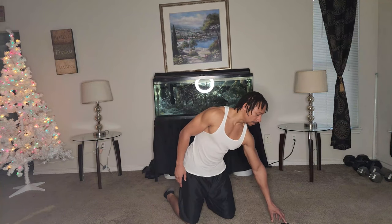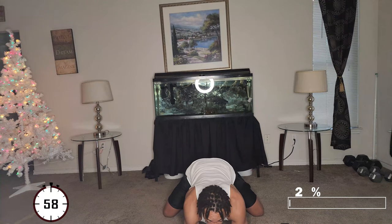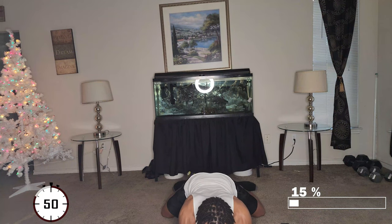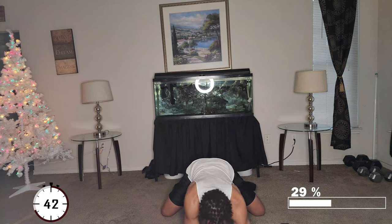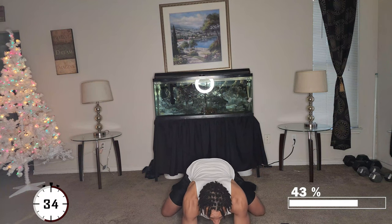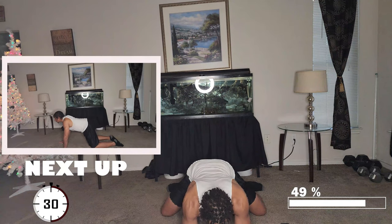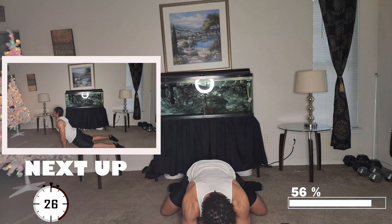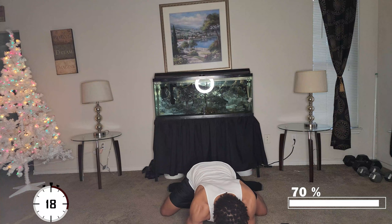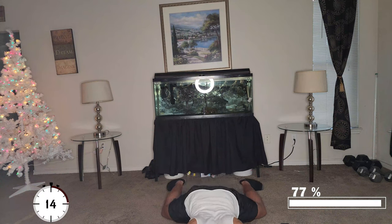Do a frog pose. Open up your legs like so, and then lean forward like this. And just hold it. You can rock forward a little bit if you like to, if you want to advance the stretch out, and then rock back. Rock back and forth if you like, if you want to feel more, or just stay in this frog position. A little side to side action. Move forward if you need to, and go back.